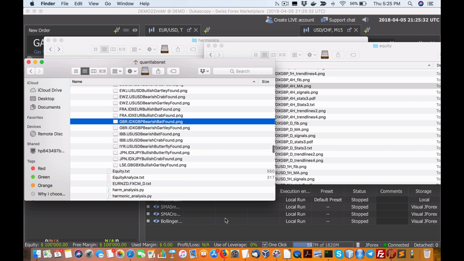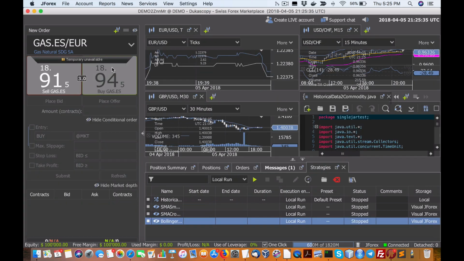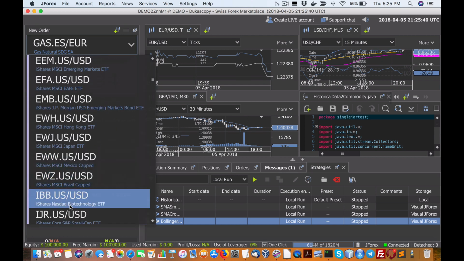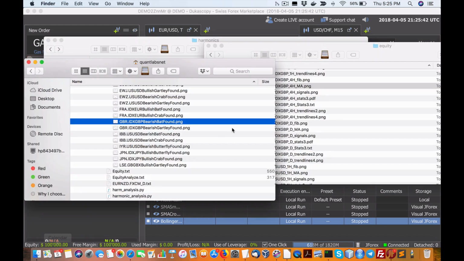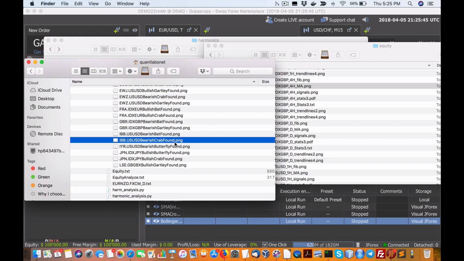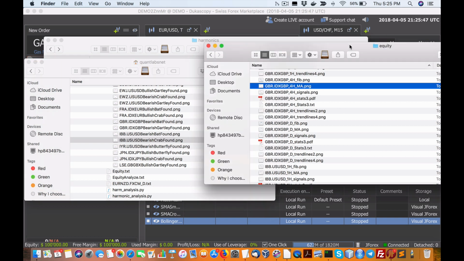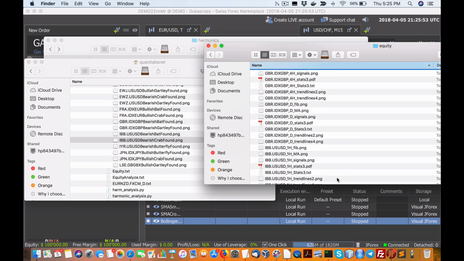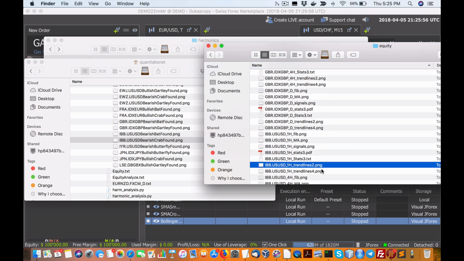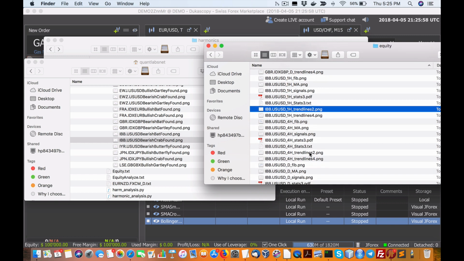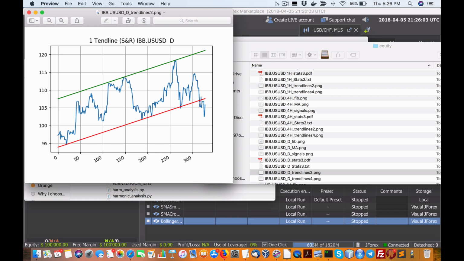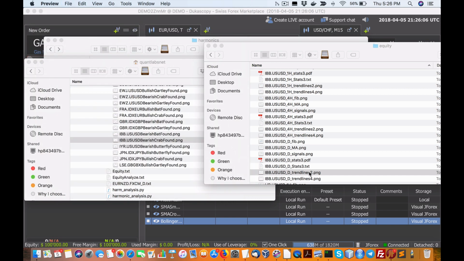Okay, so we have IBB, which is what? IBB. So we have NASDAQ Biotechnology. All bearish. Okay, I gotta make sure I get the right signal first before I start getting all excited and being wrong. Okay, IBB trend line, US dollar 4-day, boom. Let's see where this is at. That's breaking through, so that's a bearish. That looks pretty well correct if you ask me.